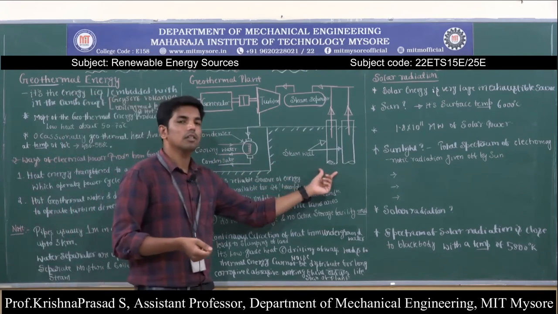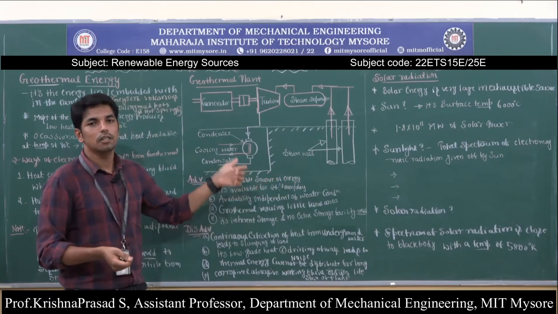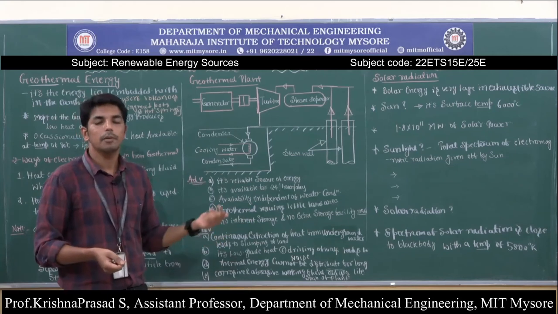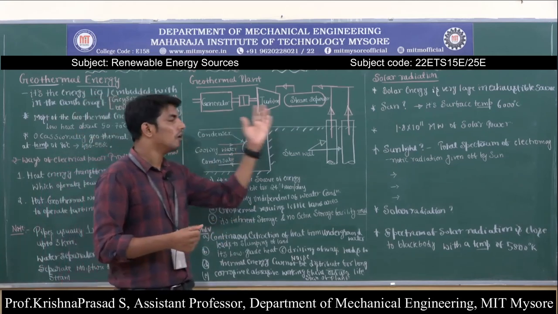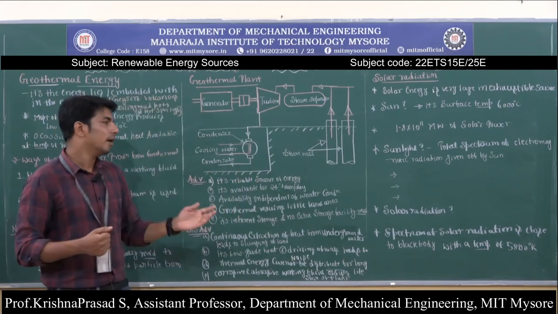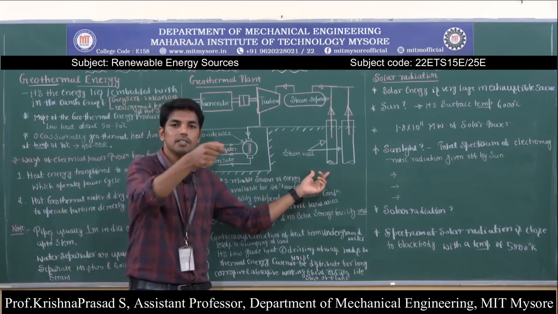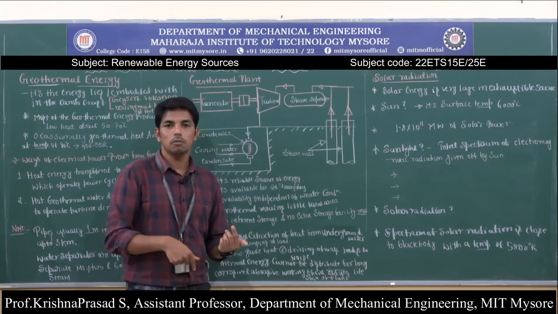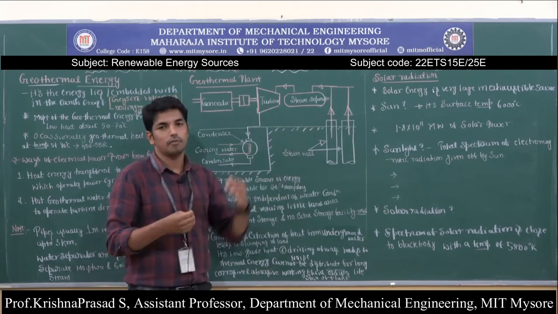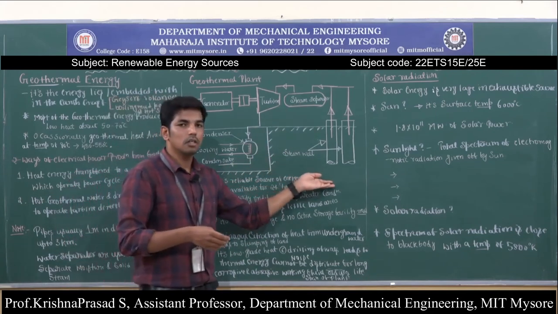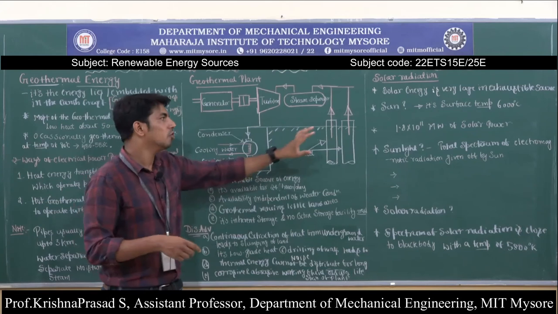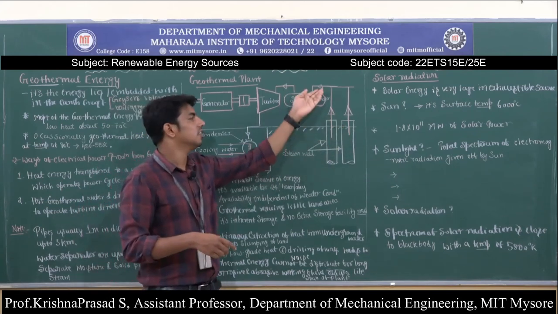Then the second one is steam wells. These steam wells are drilled 3 km below the earth's surface in order to extract the heat energy deep inside the earth's crust. So these are some of the important parts of the geothermal power plant. At the geothermal power plant, wells are drilled 1 or 2 miles deep inside the earth's crust in order to transfer the hot water from the underground to the earth's surface. Once the hot water is transferred to the surface, a pressure drop takes place. Due to the pressure drop, the water turns into steam.